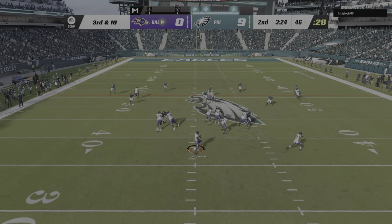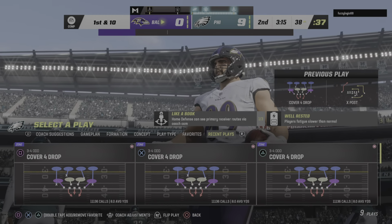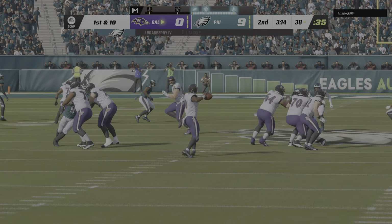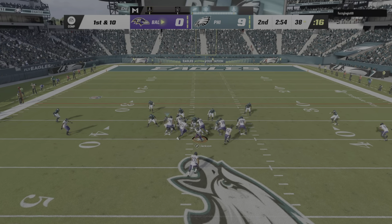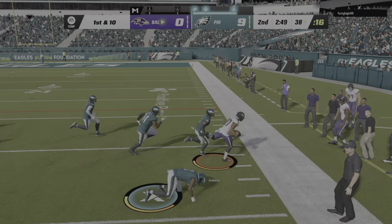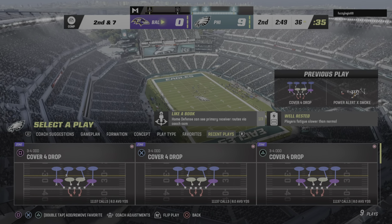On third down, Jackson. Looking left side, Andrews with it, complete. And he will have a Ravens first down as they're able to get the third down conversion. We often hear the phrase sure-handed tight ends, and he certainly fits into that category. Plus, he's got a quarterback who knows to look his way when they need a big pickup. And on this play, he finds him for the first down. And he'll go out of bounds after taking it a little further down inside the 40. A gain of 3, second down.